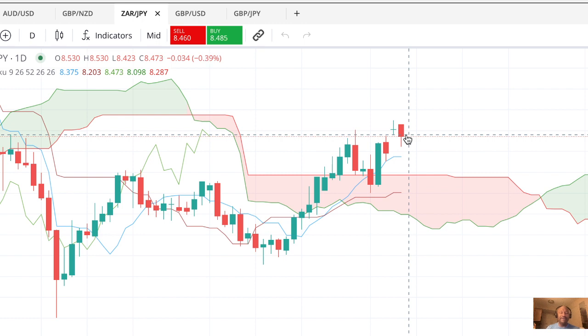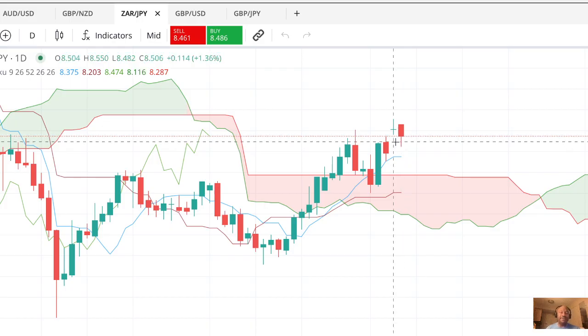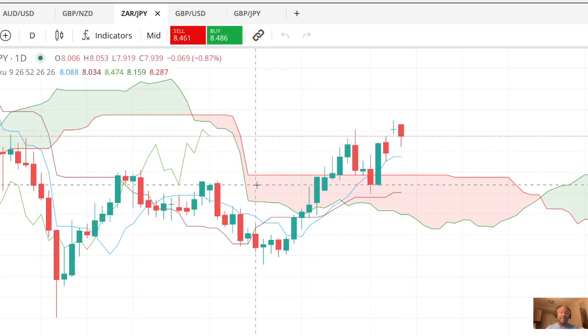Everything about trading is about the now. It's not about fundamentals, news, or whatever. It's about what you see in the chart. And the charts right now are telling me that the South African rand is on a strengthening trend. And right now, against the yen, it looks like it's going to continue.